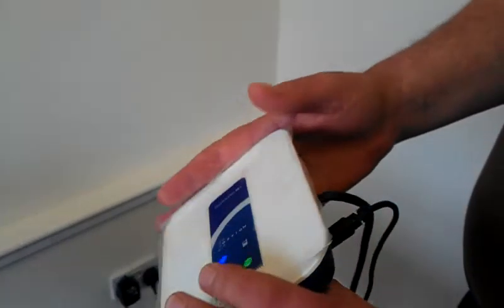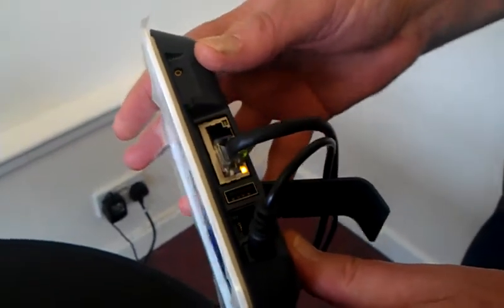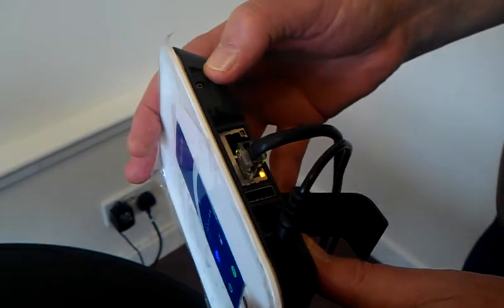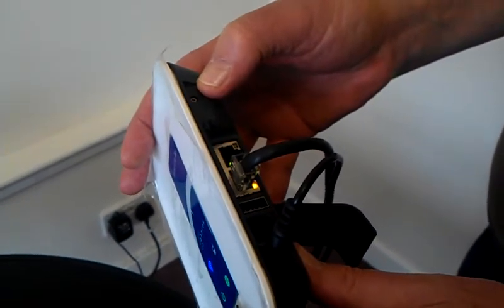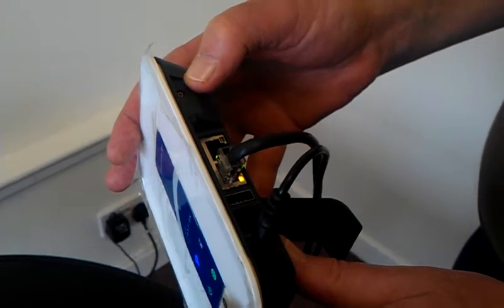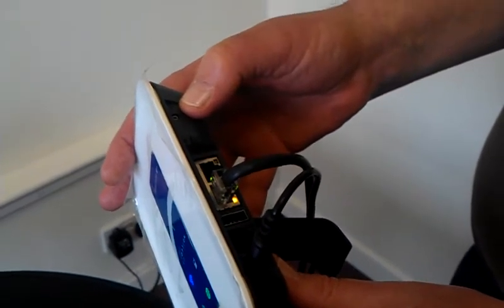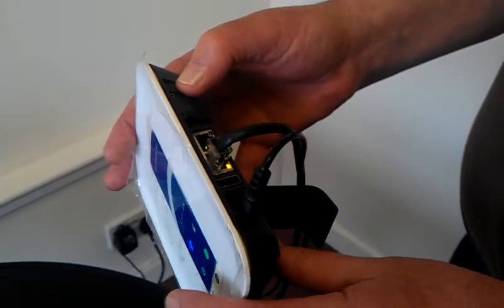The next thing I'd like to point out is just some of the connections that we have available on the router. The first one I'd like to point out is up at the top here. This is an external antenna socket, so in areas where you've got a poor 3G signal, we can add on an external antenna, put it on the roof, out a window, whatever, to get the best possible signal and make sure you're getting good service.